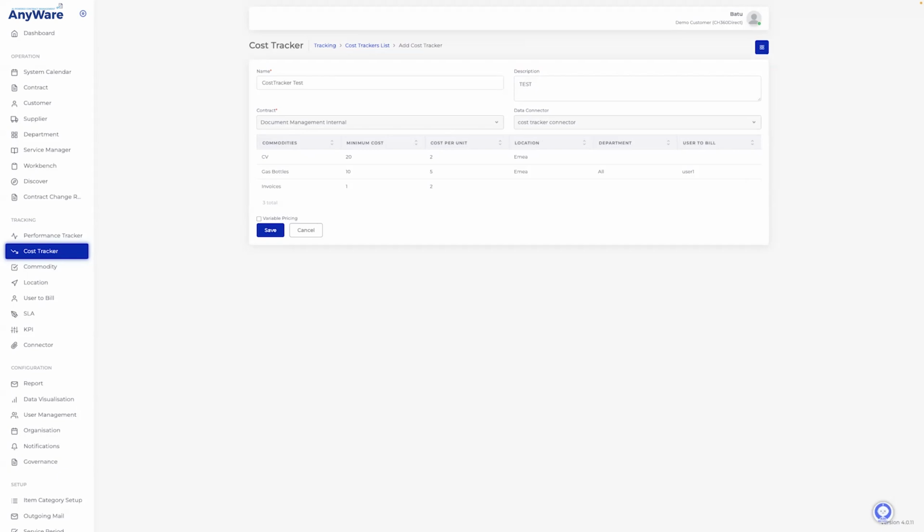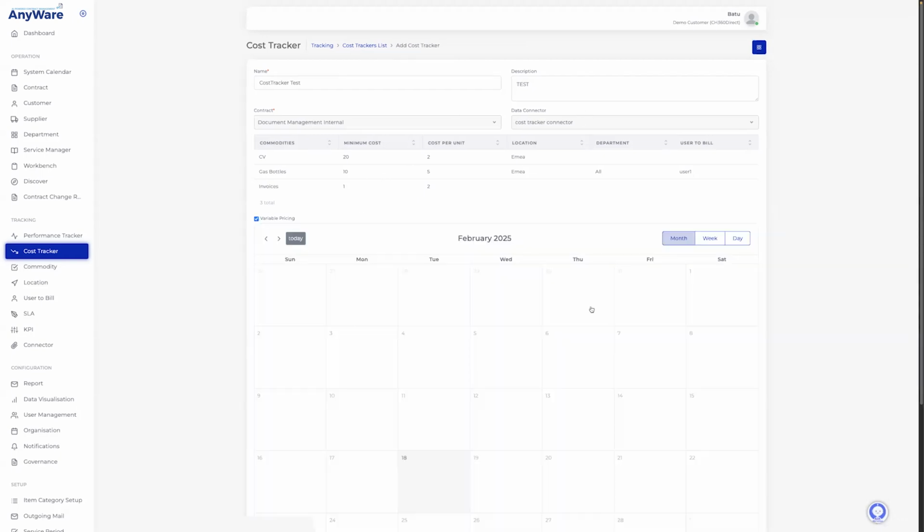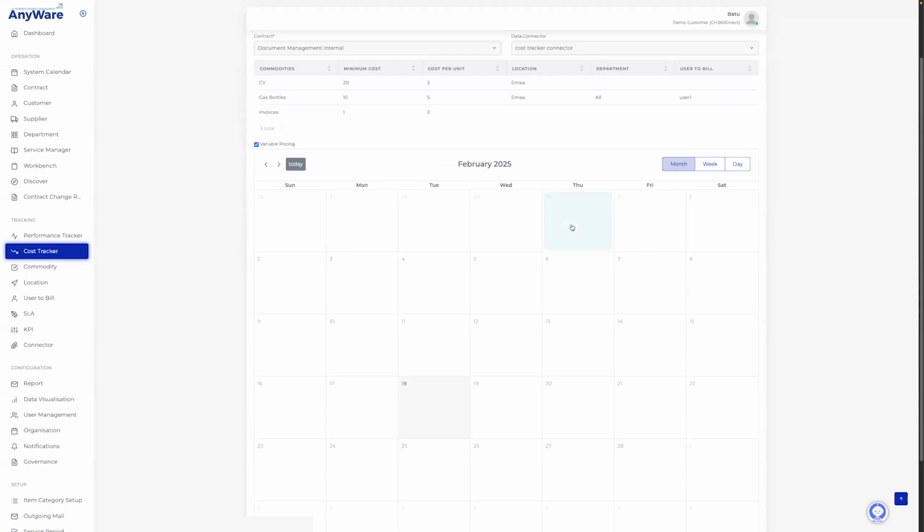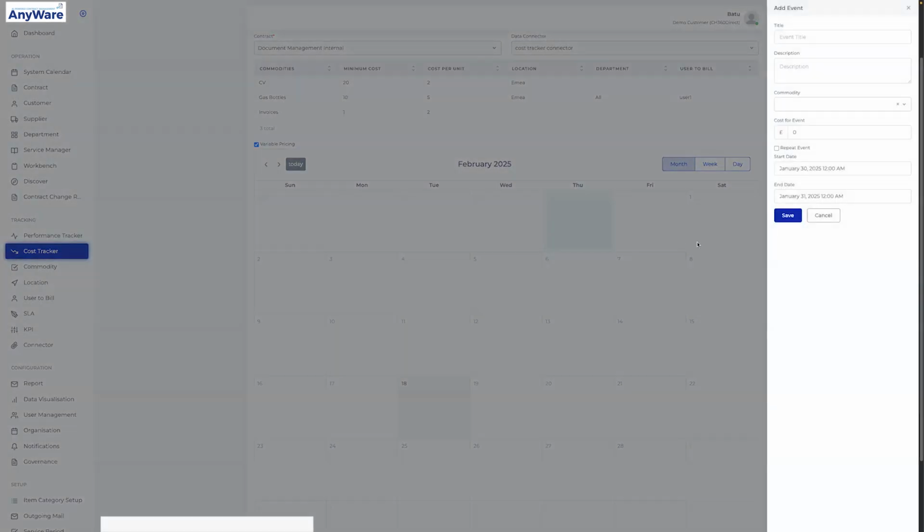Here we are describing which data connects to where. We are using the graph, the metrics of the consumption, to be able to create the bill, as you can see here. We can also do variable pricing under here by clicking on this. This is the variable pricing. So we can actually program it at different times of the day, and different times of the week, to put discounts in or create different price models.